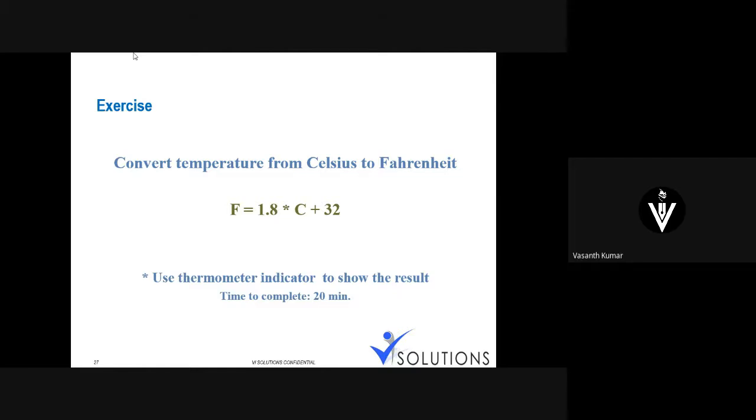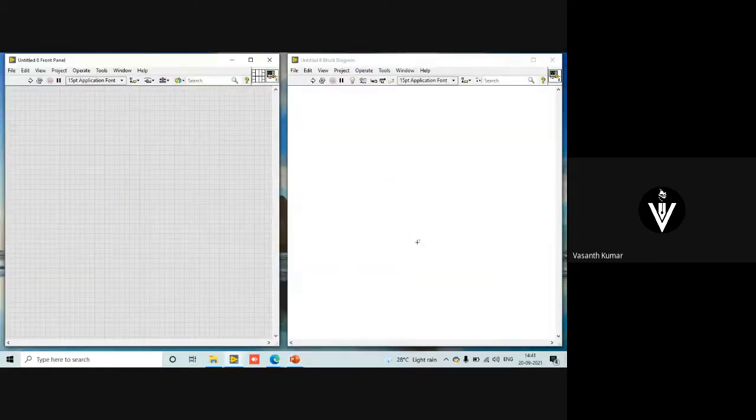So what I'll do is, I'll come back to LabVIEW. All right, so I'll just write the formula here. F stands for Fahrenheit is equal to, as per the formula, 1.8 times Celsius, which will be inside the bracket, plus 32. This is the formula. All right, so here you should clearly notice your input is your Celsius.